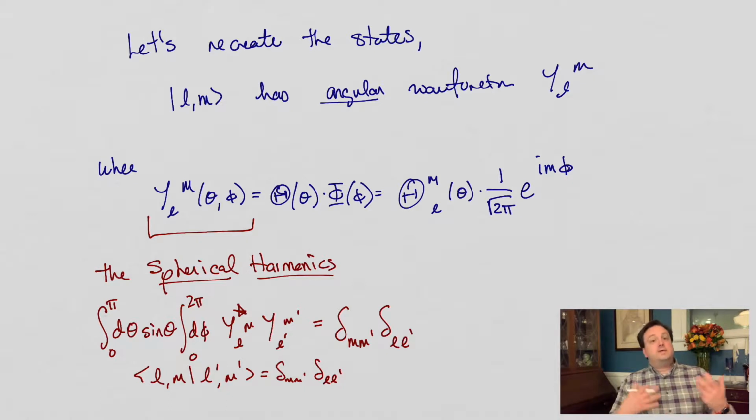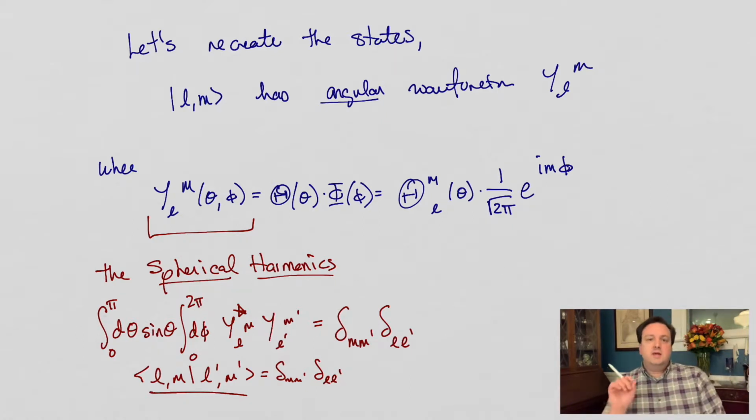And therefore, we expect them to be orthogonal to each other because the Hamiltonian is Hermitian, right? And so if I take any two spherical harmonics and I integrate them over the entire sphere together, that is, if I dot one with the other one, this inner product of one spherical harmonic with another, then I end up with two delta functions that tells me that this thing is going to be zero unless they're the same spherical harmonic.